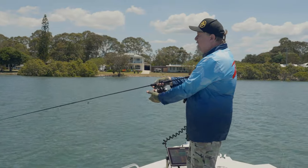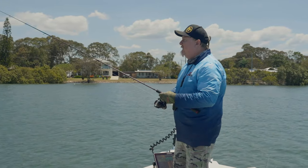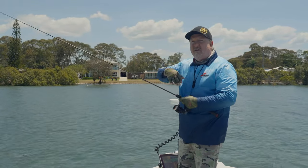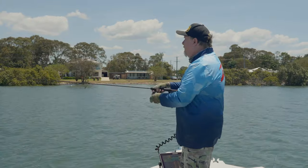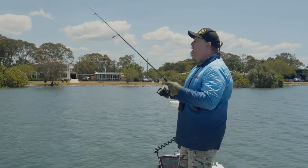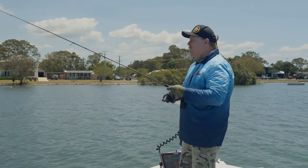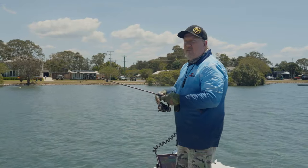That breeze is up, which is good for a nice long cast over the flats. Just a bit of a fun session on the prawns today — we got those few flathead early on the lower stages of the tide as it was lifting. As the tide lifted over the flats we caught a bit of variety throwing that Z-Man 2.5 inch prawns. With that wind blowing, we've ducked in to hide in a bit of a flat area here that's holding a little bit of bait. We're using that breeze to throw a long cast. It's a weedy area so we're keeping that plastic up off the weed — just twitching it, winding, giving it a pause. Basically fishing the middle of the water column with that prawn, not hard on the bottom.